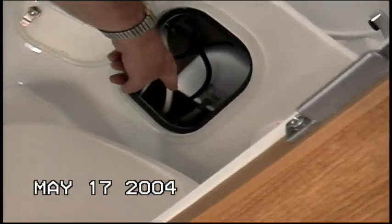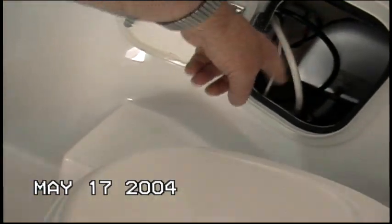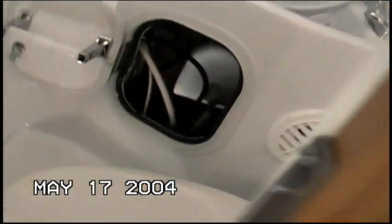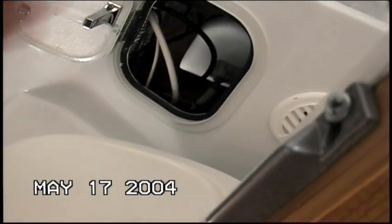You got two valves in there for your outside shower. You got a valve right here and one on the other line. For winterizing, you can shut them off if you want. But you should put antifreeze in there, shouldn't you? You should put antifreeze in, yeah, because they can freeze up.